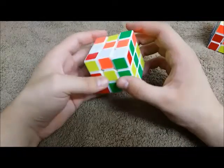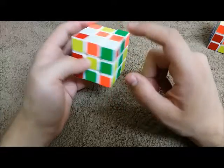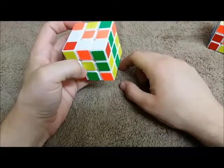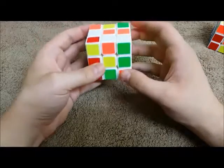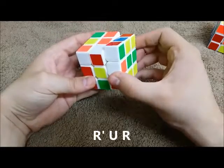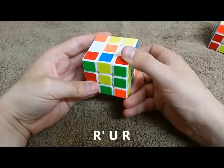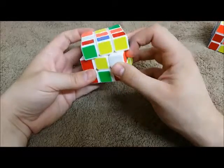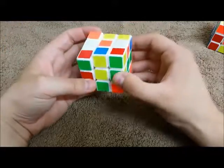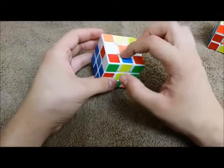The green's looking at me. Now I find my green-red-white corner, which can only be in six places. I see it's right here. We have the same problem as before — there's a white on top, so I have to put it in my rotation corner. I do R prime, U, R. It's very important to bring it back down. If I forget to bring it back down, my white's sticking out at the back side and it's going to confuse us. So always make sure you bring that back down.